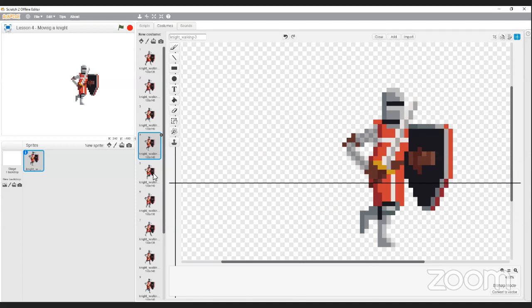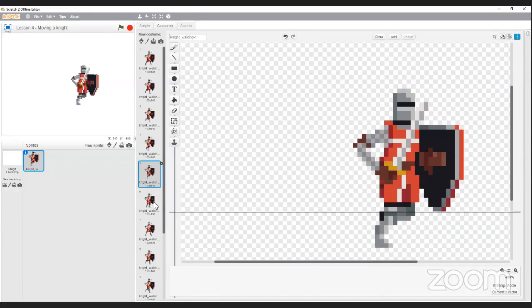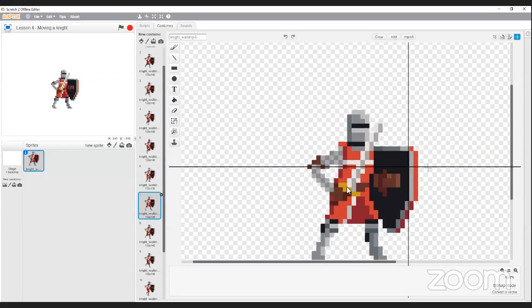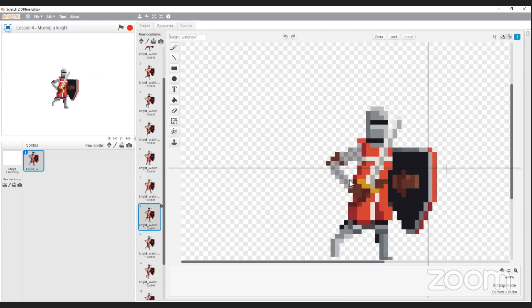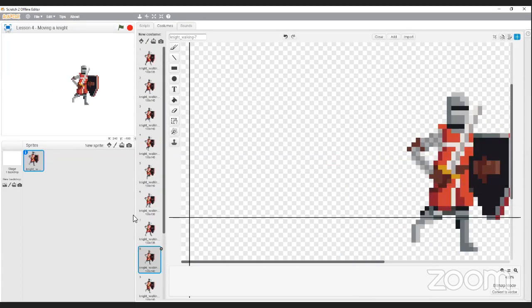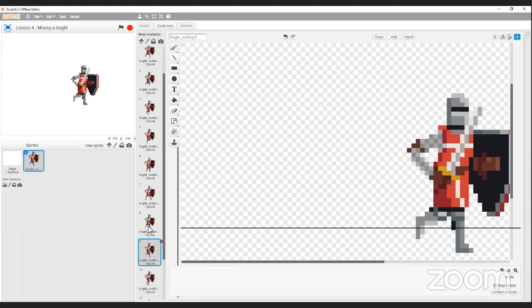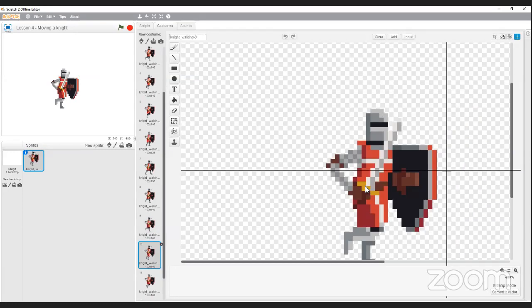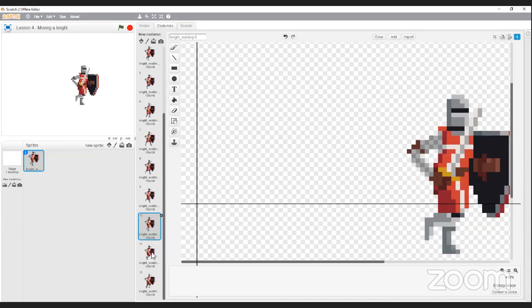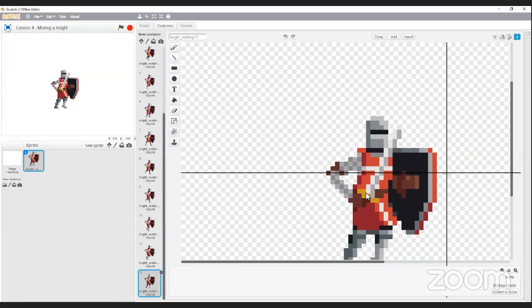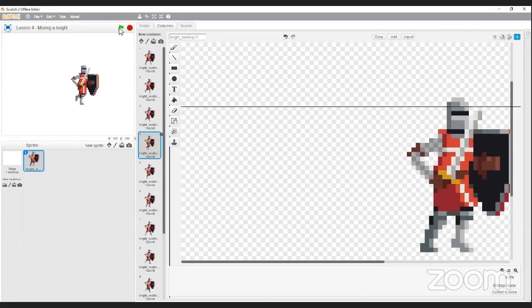So we did this yesterday. I think maybe I forgot to save it. But we're almost finished. And even if you don't get it perfect, that's fine, because the only thing that will happen is your character, once it moves, will maybe go up a little bit, or down a little bit, or to the front a little bit, or to the back. But that doesn't matter, because it's just going to make your character a little bit more lively in any case. So I'm just going to click all of these ones here, just to make sure that the center of my sprite is the same. If I click on this little flag, we can see nothing has changed much, but now the center of my sprite is where his sword is at.